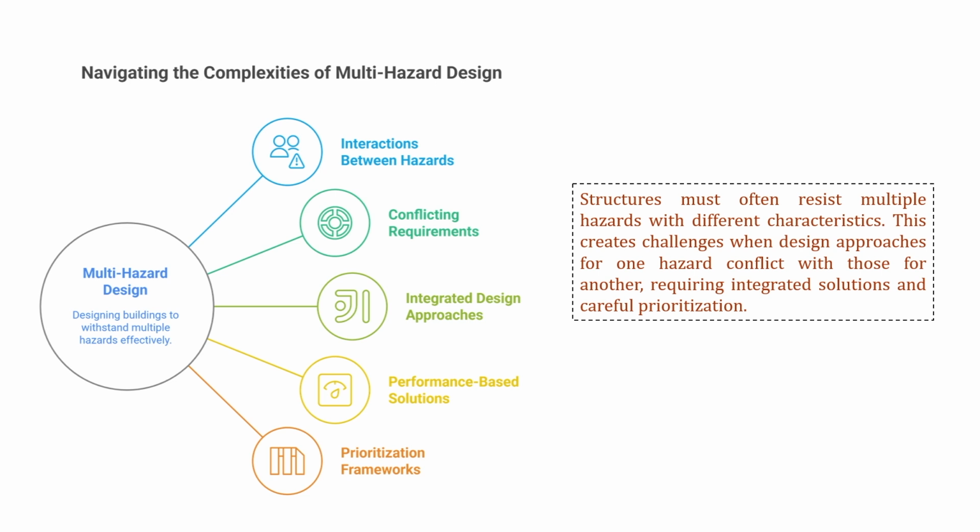This multi-hazard scenario can again be coupled with different types of natural hazard scenarios also. For example, it can occur in conjunction with wind loading or with earthquake loading, which is an extremely rare event, but still it might happen. So, in today's scenario, we can be faced with multi-hazard designs. The multi-hazard design has its own complexities. There is a chance of interaction between hazard events.